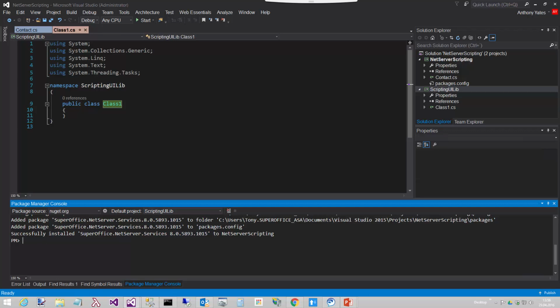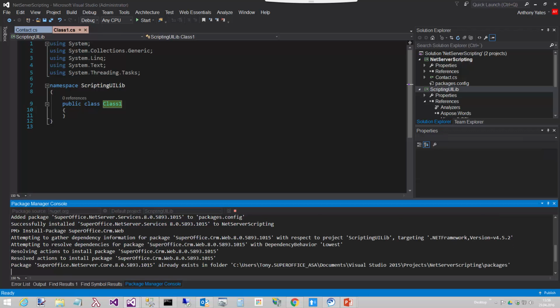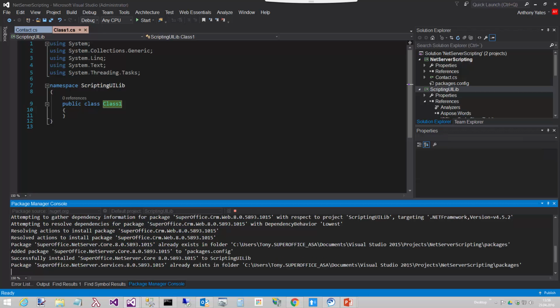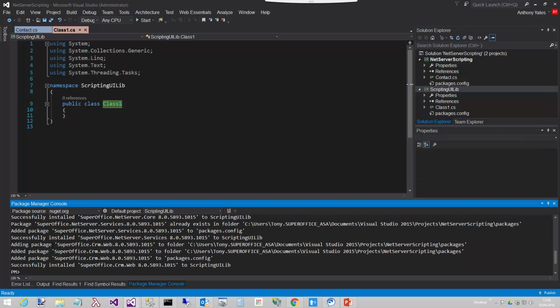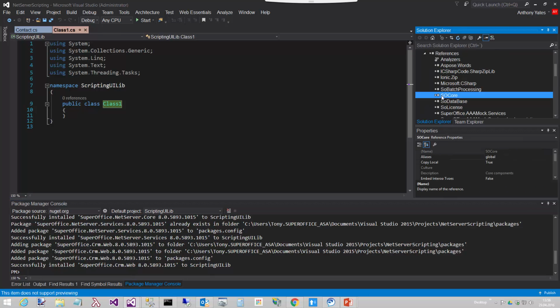I'm going to change the target library we're using here in the package manager. And I'll say, let's see, install package SuperOffice.Crm. And I'll hit tab. I want the last one, I want web. So what's going to happen is it's going to go out, contact NuGet, it's going to grab SuperOffice.Core, SuperOffice.Services, as well as SuperOffice.Crm web library, which contains the ones we're most interested in here.